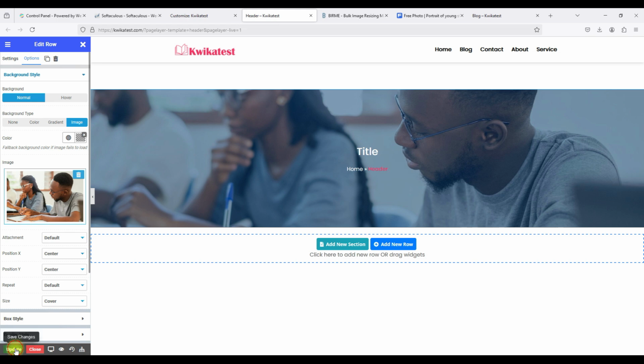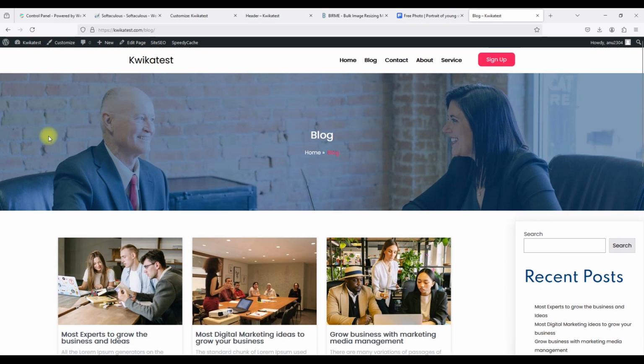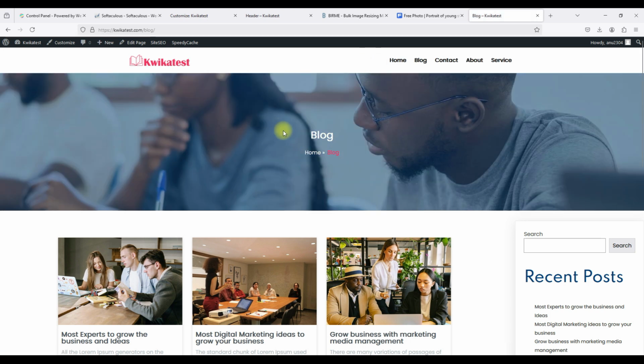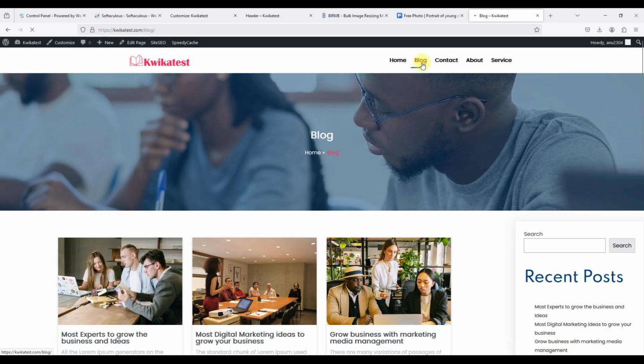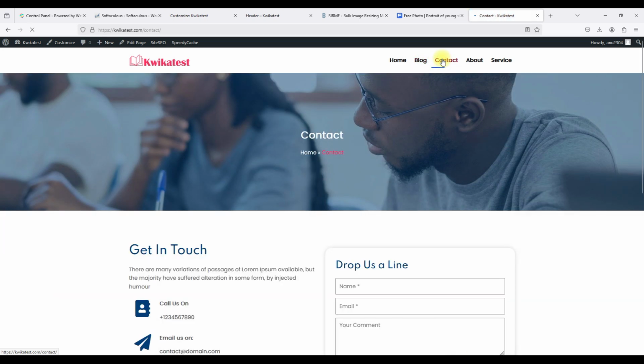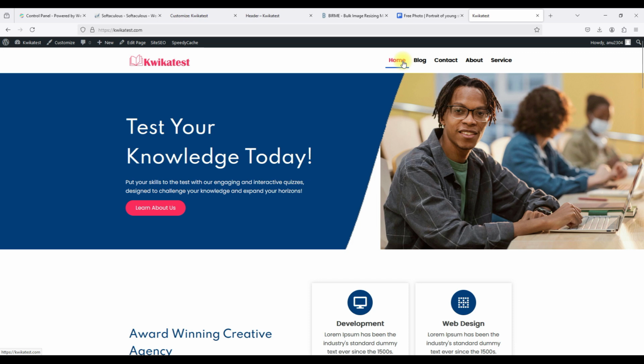And then I'll click on update, and by the time we go back to our website, you see the blog now is showing this as a default general picture. Now if I click on this, see now it has shown the picture I put, it has shown my logo and exactly how it is with the home page. So you see now there's no more difference. If someone goes to my blog, there's no difference. If you go to my contact, you see that everything is the same, right? We don't want people to be seeing different versions of our website, right?